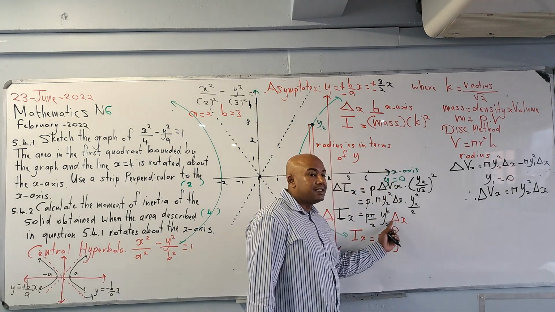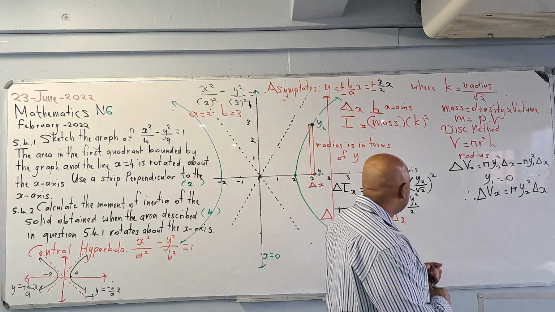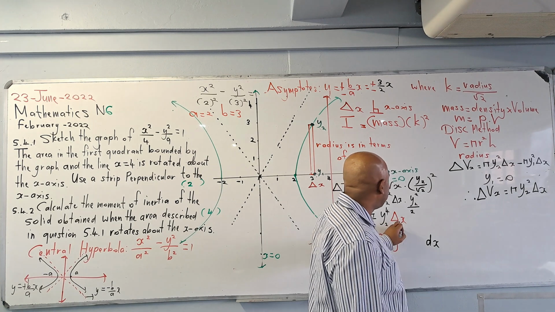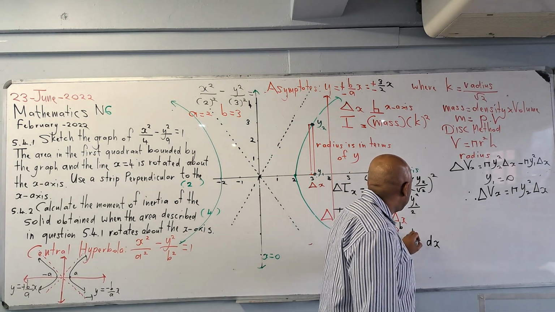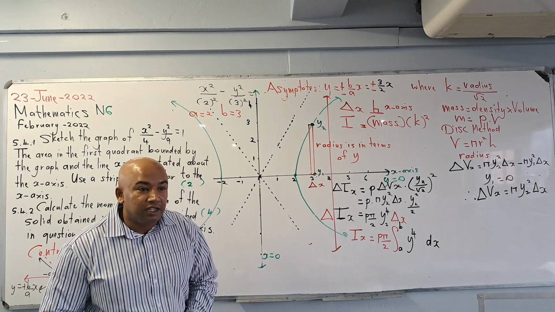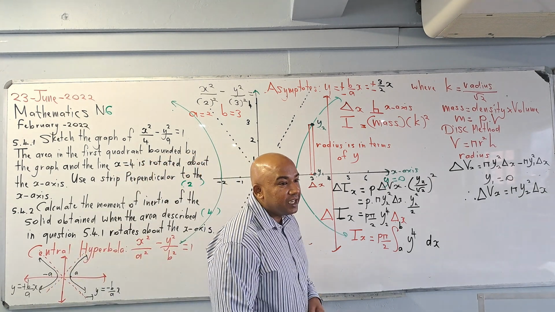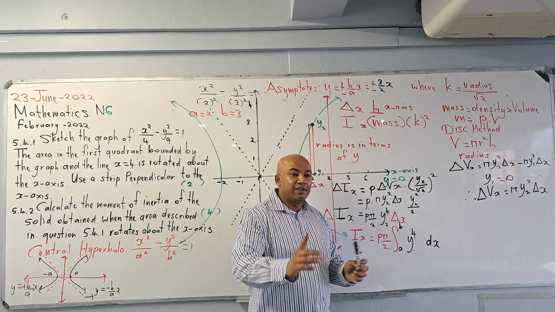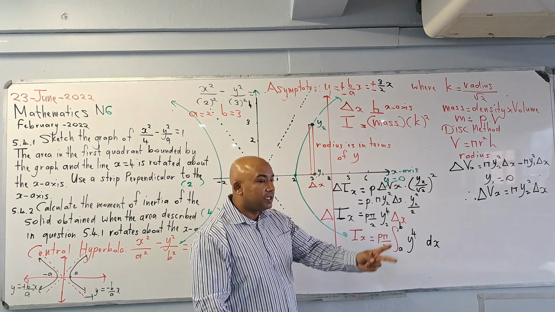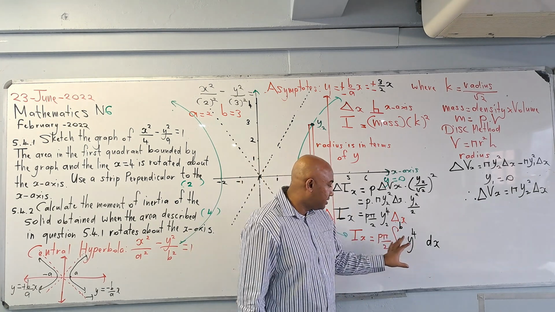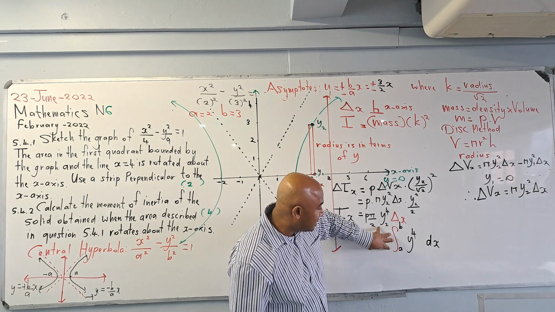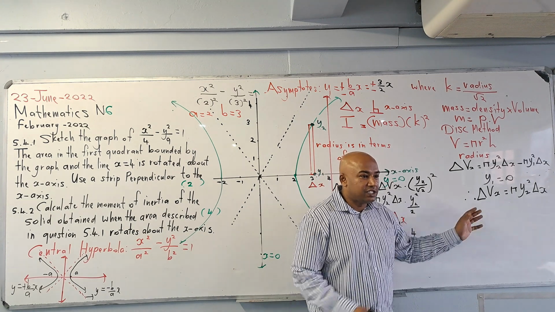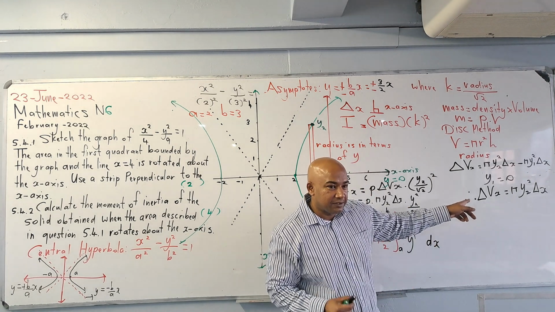Integrate. This is delta x. That means we are integrating with respect to x, so that becomes dx. X values, so let's write it as b and a, and that's y to the power 4. So this is the formula for moment of inertia using a perpendicular representative rectangle, and this is simplified for just one graph only. If it was two graphs, then it would be the same thing for this constant, but it will be maybe y2 to the power 4 minus y1 to the power 4. It will just be a subtraction, like how we do for volume. Remember that?